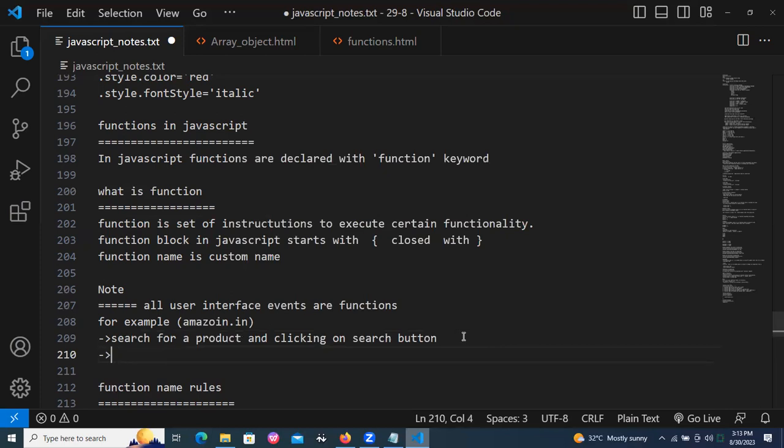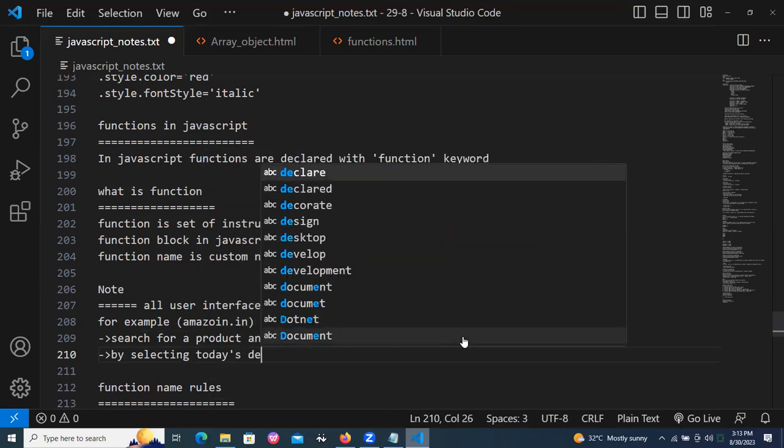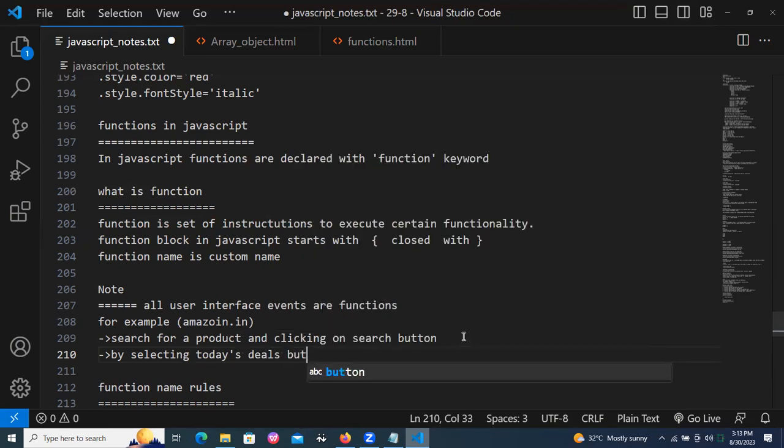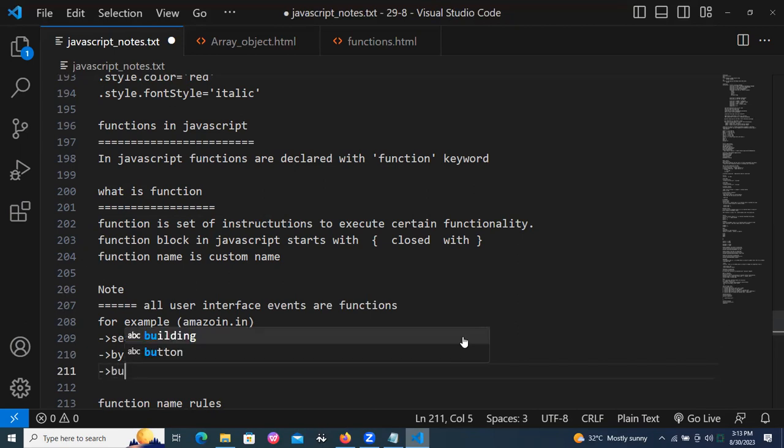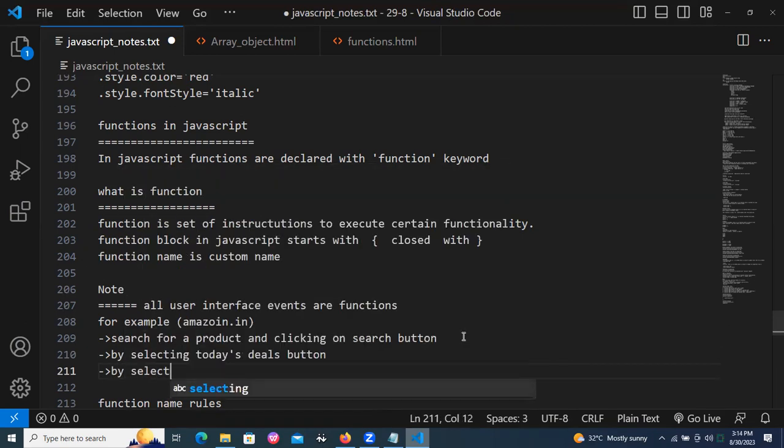By selecting the today's deals button. By selecting the best sellers button.